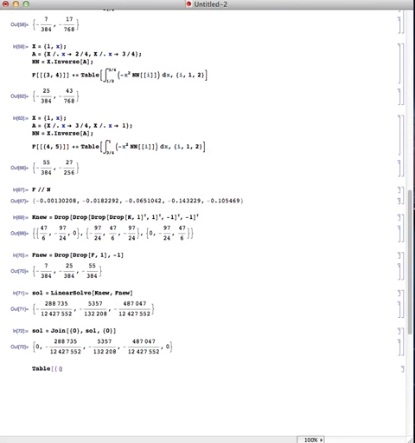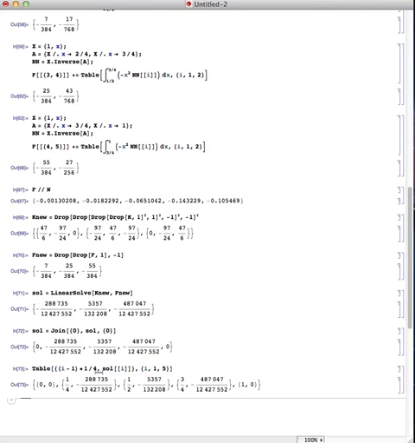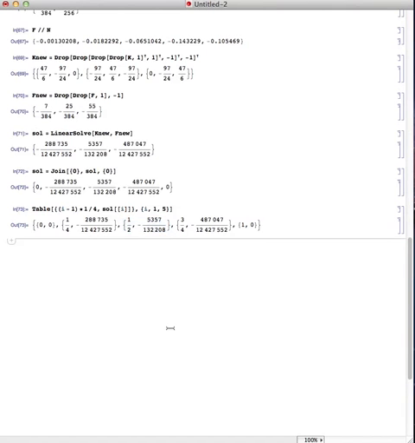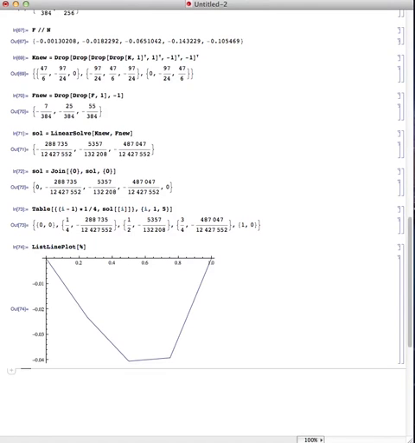We make a table that goes from (I minus 1) times a quarter, sol I, where I goes from 1 to 5. Alright, so we just made XY pairs. 0, 0, a quarter and that number, a half and that number. Okay. So then we can plot this. And that is, in fact, the correct solution.